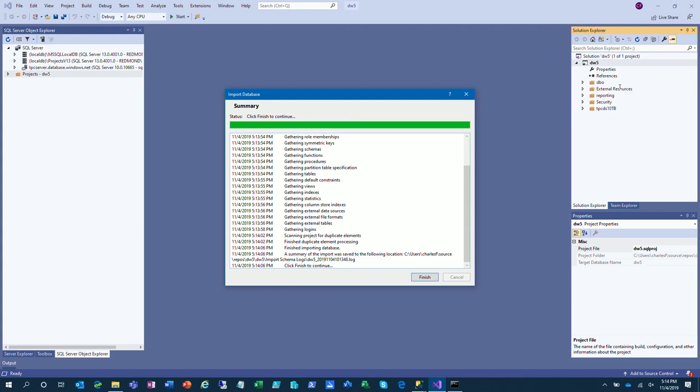It's not radical doing ALM. We do it for .NET. We've done it for SQL for a long time. But now you can do it for your cloud data warehouse as well. So that was everything that I had with respect to the migration session today. Let me just switch back to here.